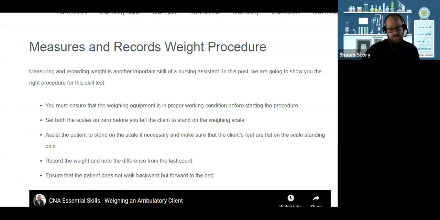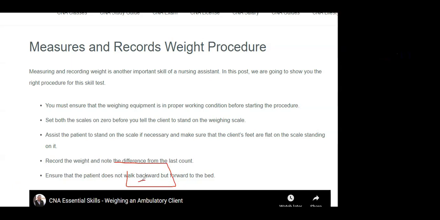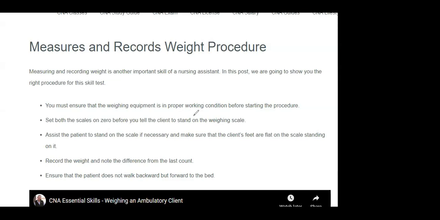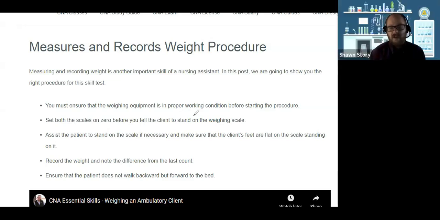That would be my assumption. Asking Benita, she would probably have a better answer for that, but I'm assuming that would be the idea. Yes, they're just preventing falling, preventing tripping, just trying to be as safe as possible with the clients.